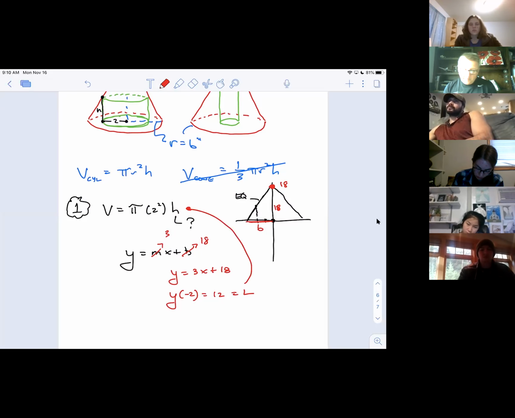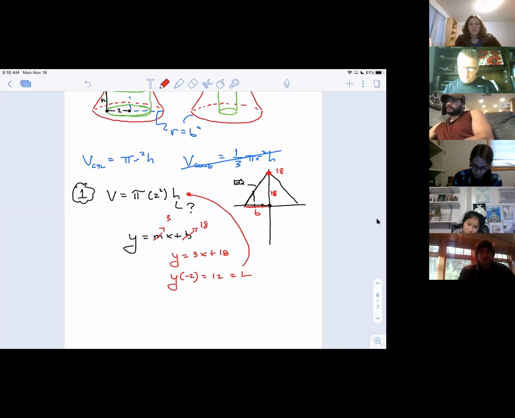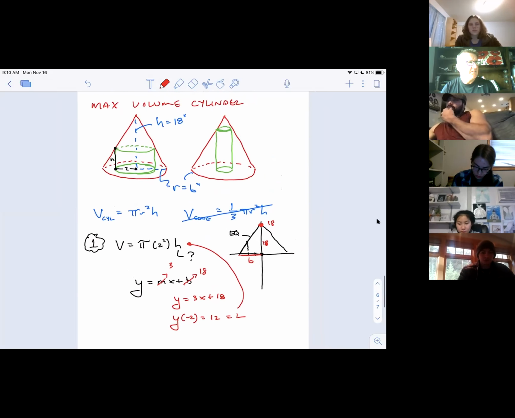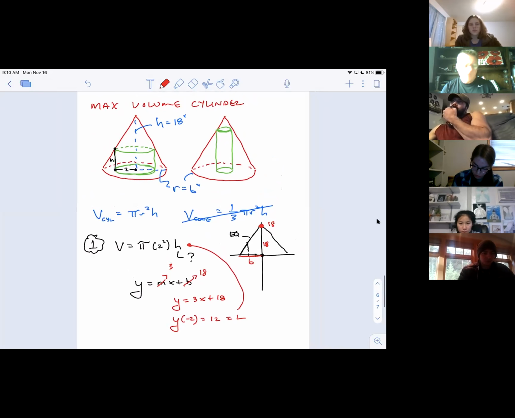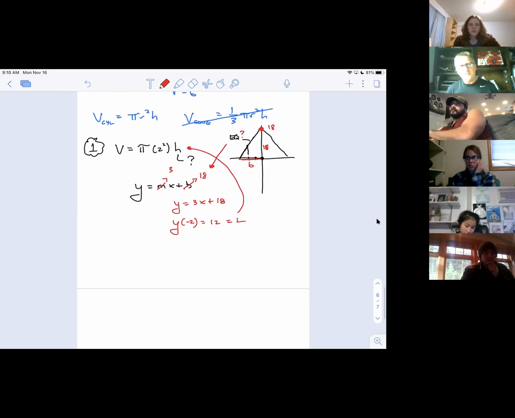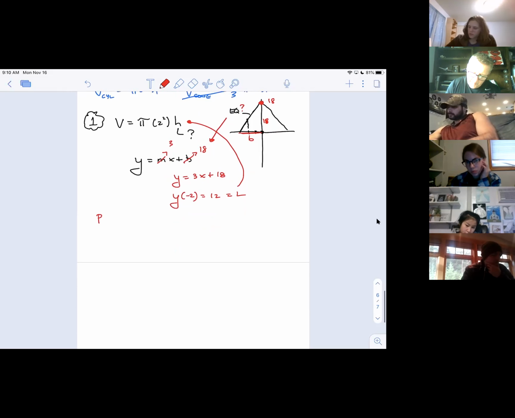So that's one option. That's a lot of work. So 12 times 2 squared times pi. Let me give you another option that's probably easier. And that's kind of proportions. So we said, let's find an equation. Good idea. But again, I'm doing this to illustrate because you can reason about this stuff. The second method would be kind of using the fact that you have triangles in here that are proportionate.